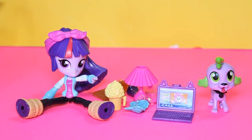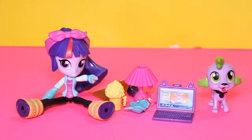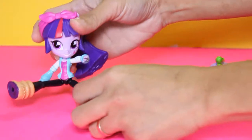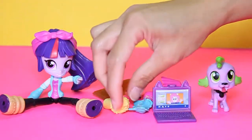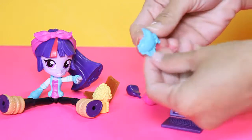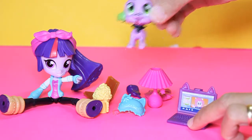So that's their Rainbow Dash right there. Twilight Sparkle right here, and she cannot really pose and stand. She can, she just has to sit down. She has some snacks and a notebook and laptop, this thing right here for her eyes when she goes to sleep, and a puppy. So cute, look at the puppy.